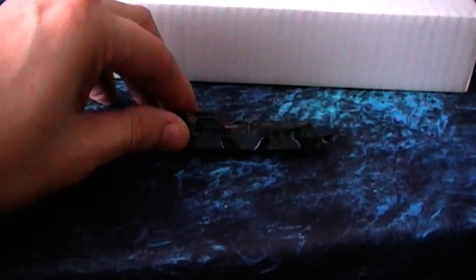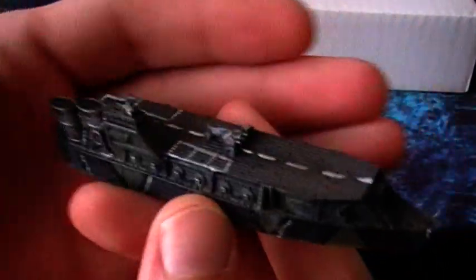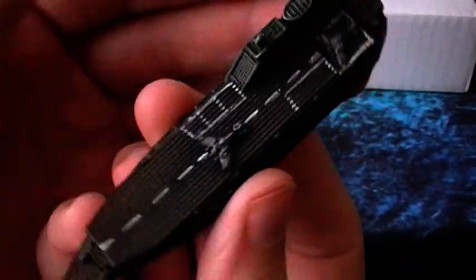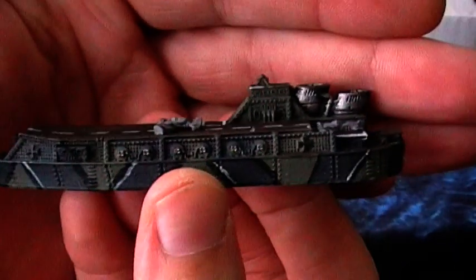And let's give it the old camouflage test, and once again it almost disappears into nothingness. So yeah, that obviously does its job. So we've got 2 of those. Here's the second one, more or less identical. So that's the 2 light carriers.